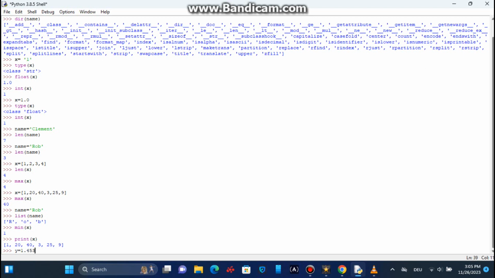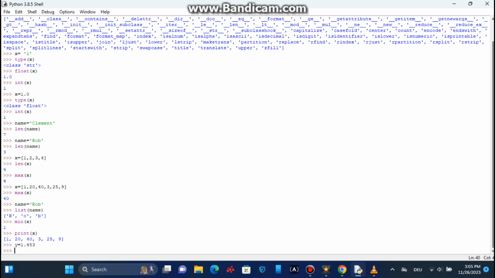Now if you want to round our object y, which we have declared to take in 1.453, the floating point, the round built-in function rounds depending on the precision.